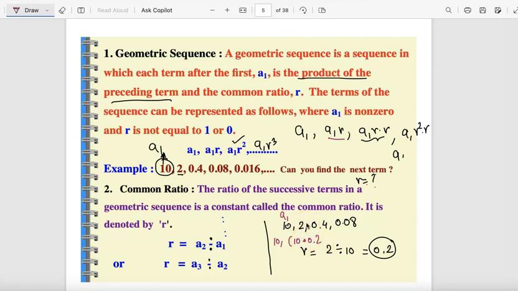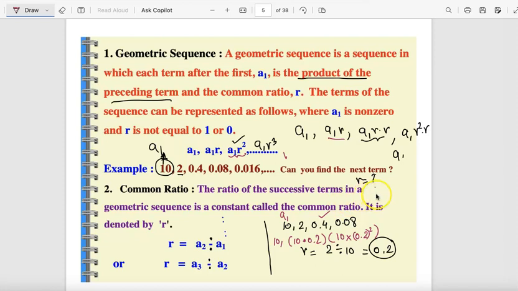So let's try to find it out. This is my 10 times 0.2, which gives me 2. So this is my term. Similarly for this one over here where it says 0.4, what is this term? This is your a1 r square. So you take your 10 times a1 r square, meaning 0.2 whole square. It will give you this term. It just keeps on going. It is a little bit confusing, but when you do the problems, it will become a lot easier for you. But make sure you copy everything, all the definitions, in your notebook.